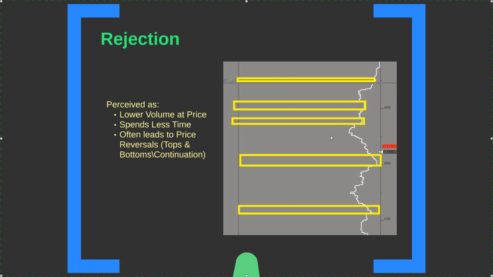Now, the belief you've got to take on here is that the market has traded less volume in the past in those areas. It has spent less time there in the past. So the next time we revisit low volume areas, or where the market has spent less time, we should anticipate again that the market will spend less time there, therefore move away very quickly. It will also transact less volume again there.